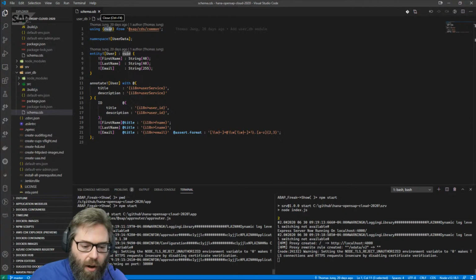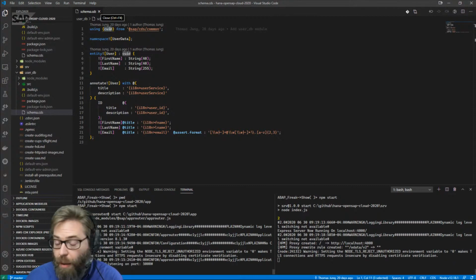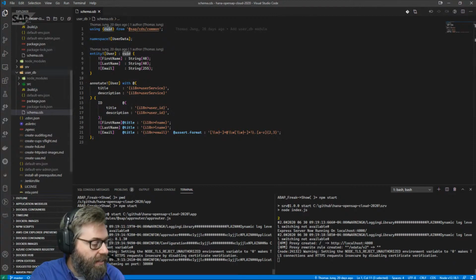Maybe let me check the chat here. I see a couple things have come in before I show you the rest of the data model. So HDI containers are not Docker containers. That is correct. HDI containers, such an overloaded term, but they are implemented within the HANA database, and they're really implemented as schemas, just with a special set of security around them. And I've done some writing on HDI containers from a couple years ago, from HANA 1.0 SPS 11 when it was first released, if you're looking for some conceptual information there, or the openSAP course that I mentioned earlier. In the videos we talk about what HDI containers are conceptually.